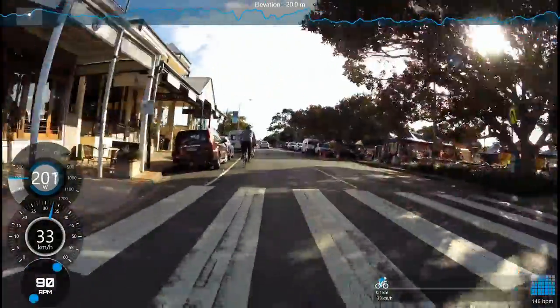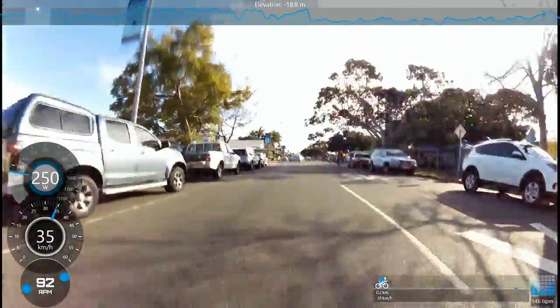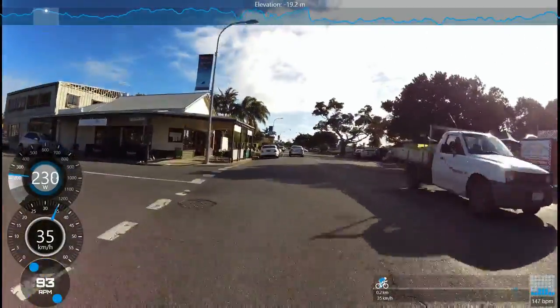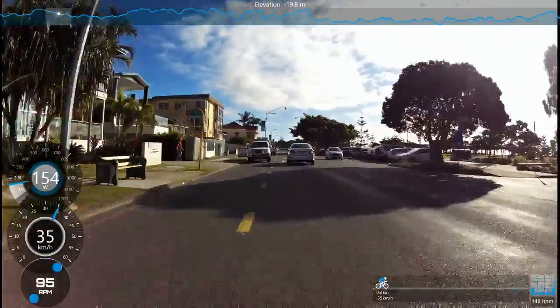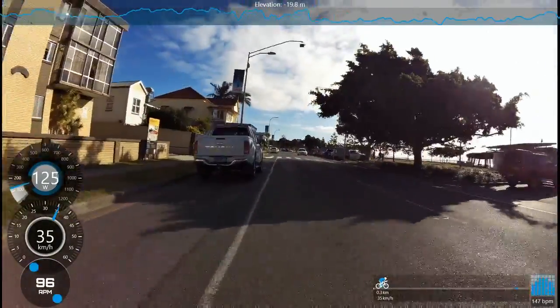So I'm leading out here at the moment, got the two boys behind me. I'll do the first bit of an effort. Now I'll just sit in my tempo, which is zone 3 for me, right? And getting to know these zones and your numbers and then being able to hold your numbers are important.